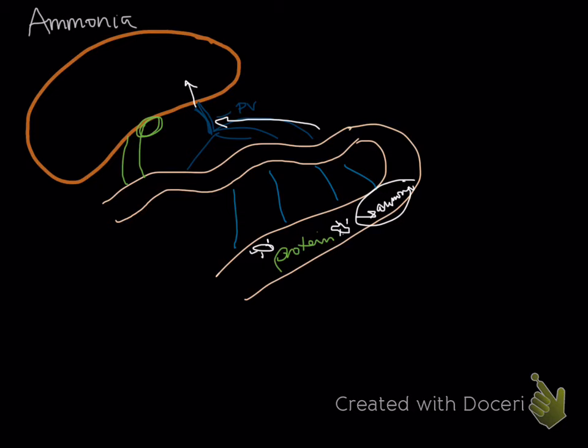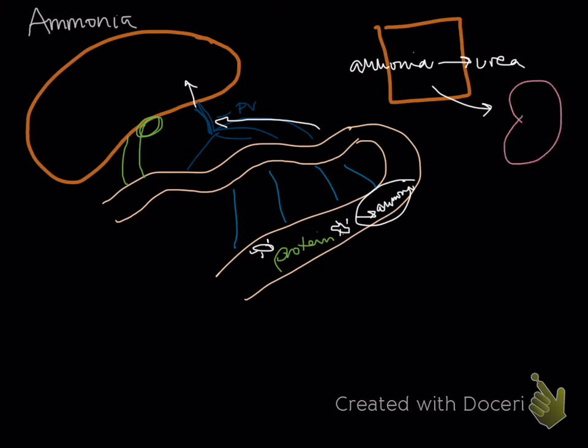And how does it process the ammonia? Well, here's a hepatocyte. It takes ammonia, and via the aptly named urea cycle, it converts it to urea. And of course, urea is dumped into the circulation, and we excrete urea into our kidneys. So here's our kidney, and the circulation, right? And the urea leaves via the urine, yeah? So we all know that. We reabsorb some urea, but we excrete a lot of urea.